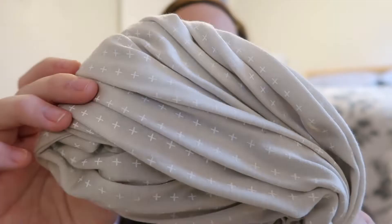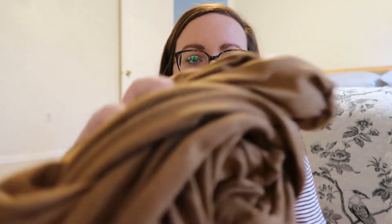The next thing is a swaddle from Solly Baby - I'm pretty sure I already showed you guys this in my 'What's in my Hospital Bag' video, if you haven't seen that you should go watch it. I think I'm going to be bringing this to the hospital for the baby. This is also Solly Baby but this is a wrap that they sent me - look how sweet this pattern is! If you guys don't know about babywearing, you've got to get on board. Babywearing is the best and these wraps are amazing for newborns.